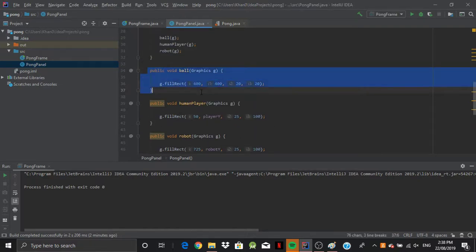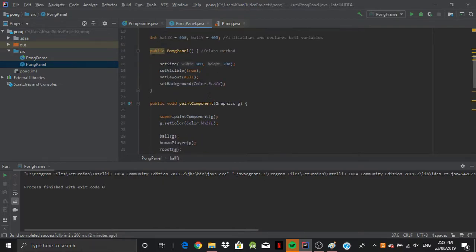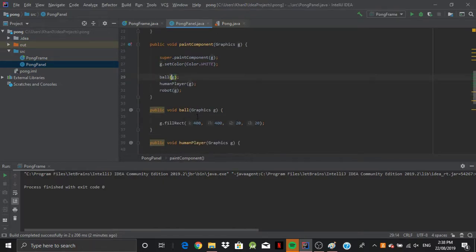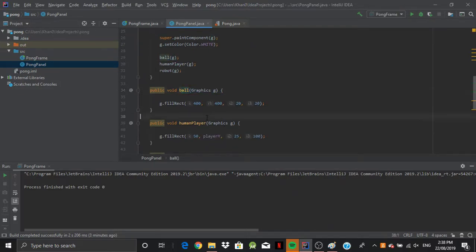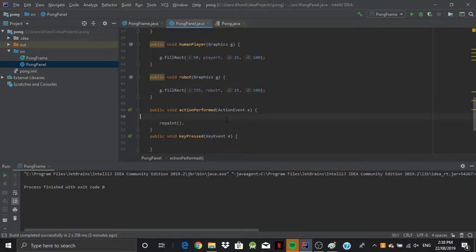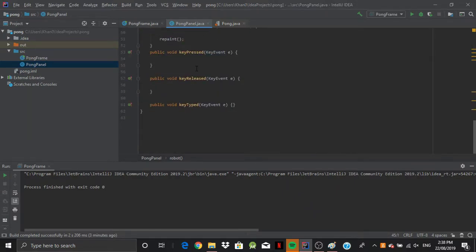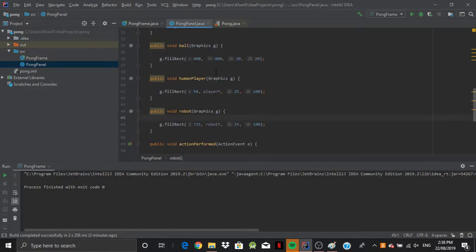Methods are just essentially something that you can call upon inside your class. So paintComponent is a method. Human player is a method. Robot graphics G is a method. I've got to be careful with naming this because there is a Java AWT class called Robot, but I haven't called that in yet.